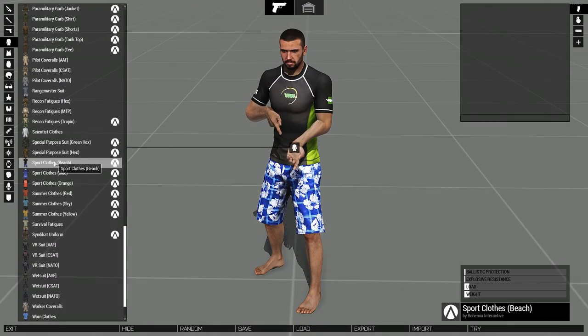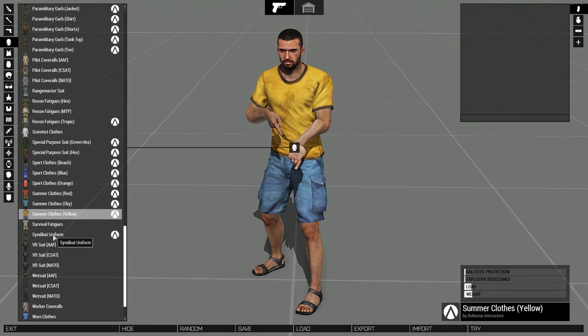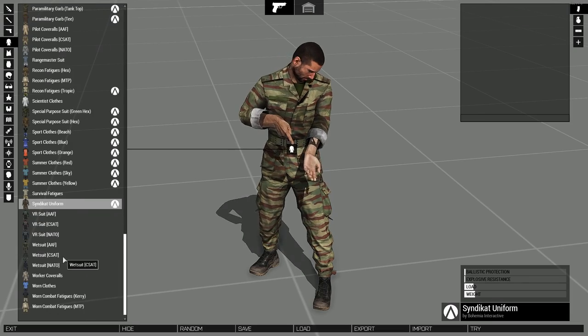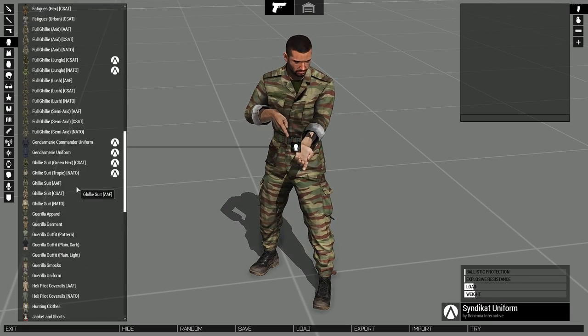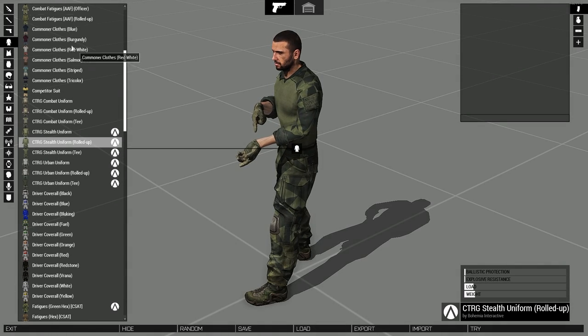So you got more civilian clothes, beach clothes, sports clothes. Rather nice clothes there. And you also got the Syndicate uniform. Another faction in Tanoa is the Syndicate. Alright, we'll leave it on CTRG there.